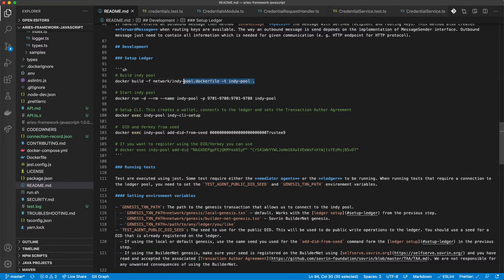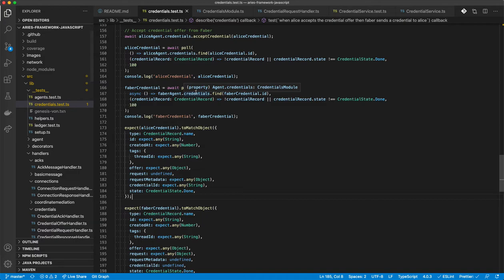So first you need to build the pool image, then run the pool container. And what's important in here is that you also need to do some setup of the ledger and create a public DID there with the seed.